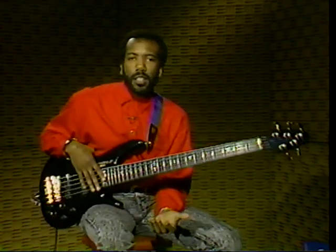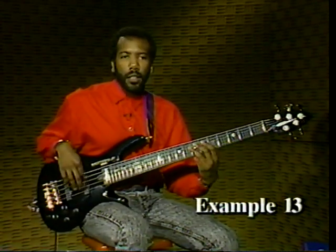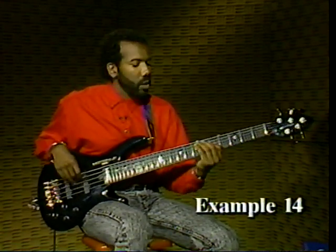So the obvious thing to do would be to match the kick drum, which would be... That would be the first obvious thing that you could do. Now, I'm trying to get more creative. We could do something like change notes.